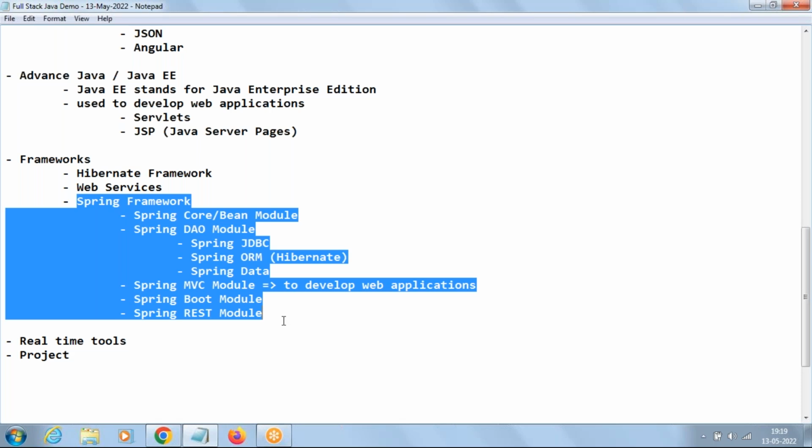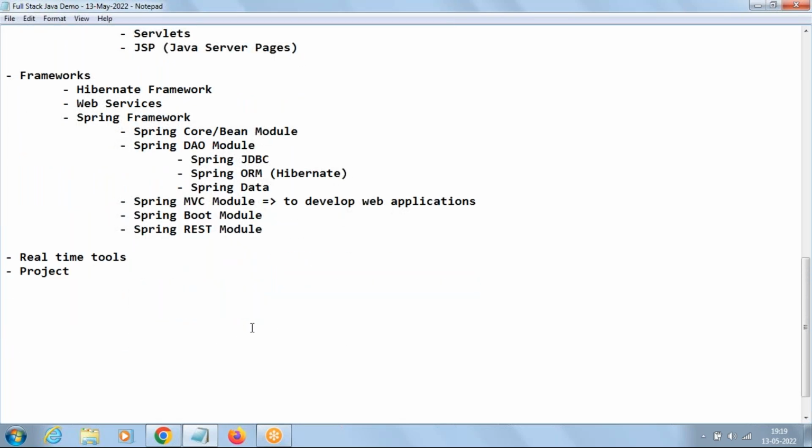Then 80% of your project you can manage with the Spring framework. Even we go with microservices using Spring Boot.